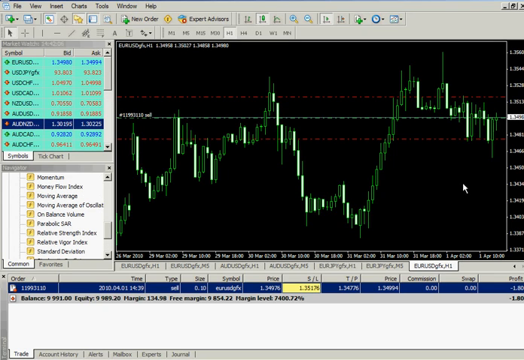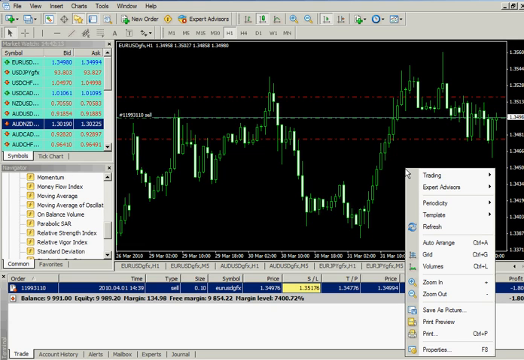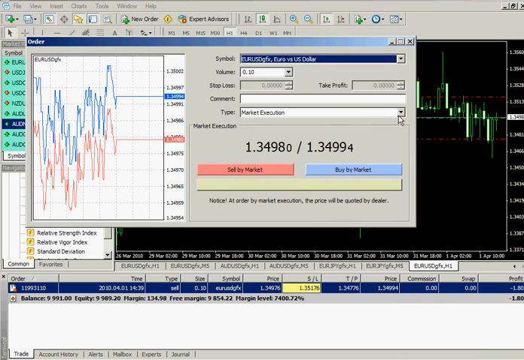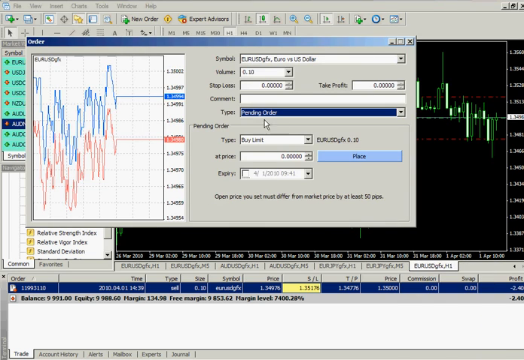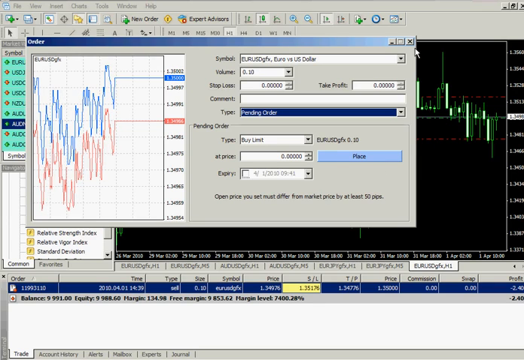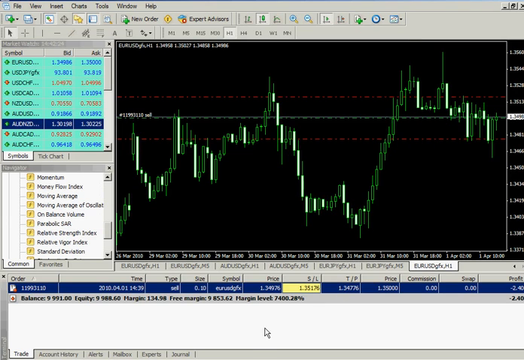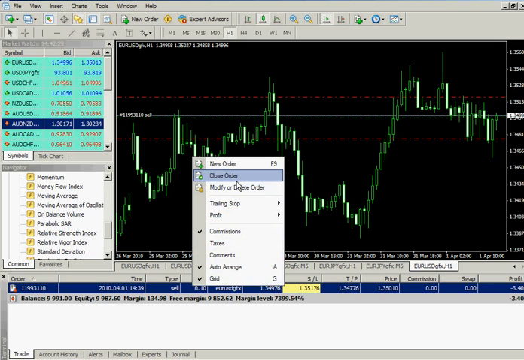If I want to add a stop and I want to possibly sell again in another 10 pips, I can do that with a pending order. So instead of doing the market, I would do a pending order here and put in the information I want. Again, if I want to close this out, I can. I would just right click and hit close, and it would close the order, and then I confirm it by clicking OK.